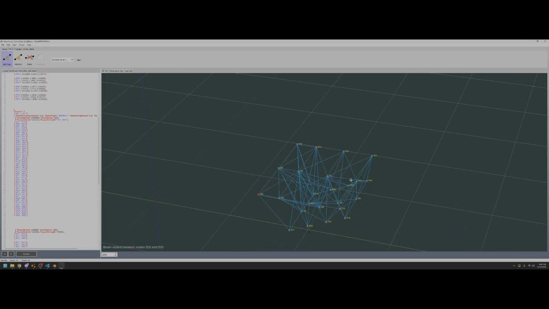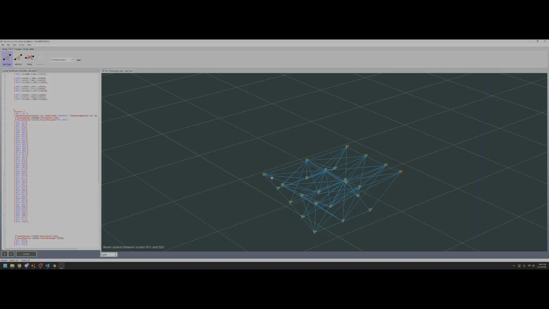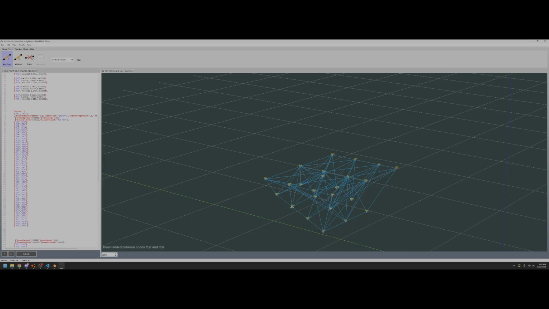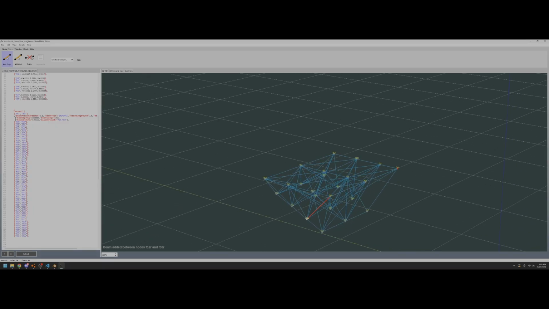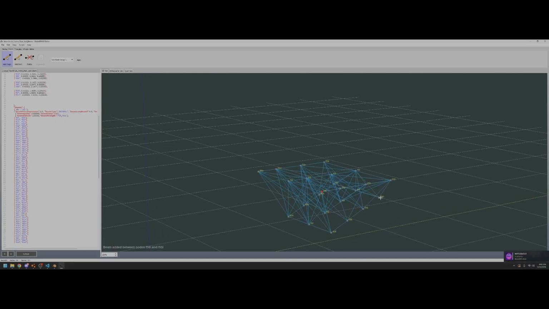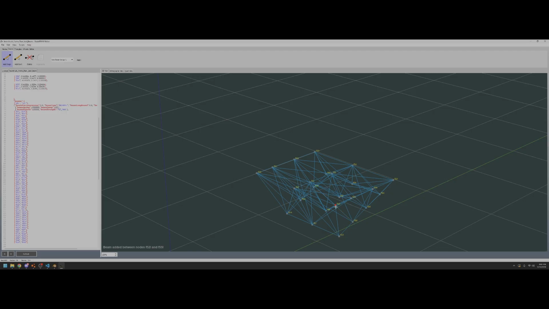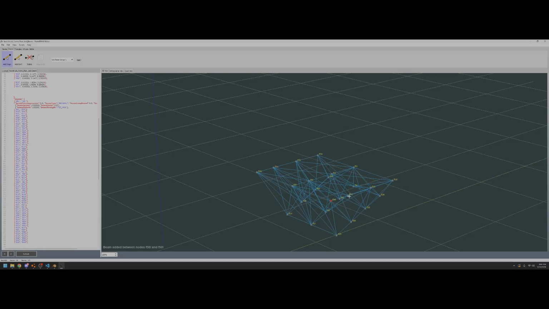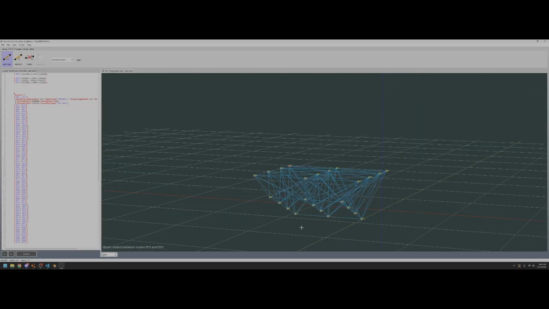So then, all that has to be done is that. So, now everything up top is good.